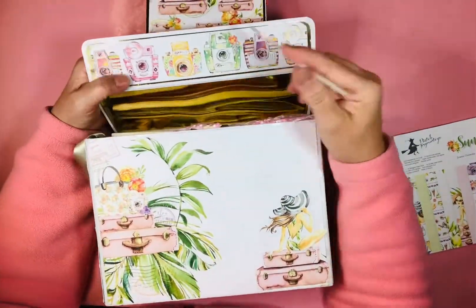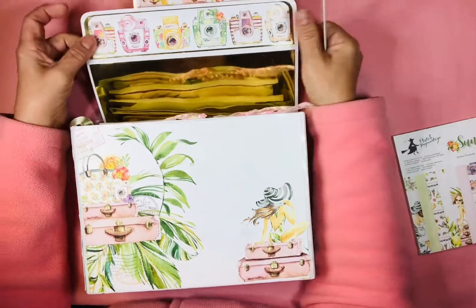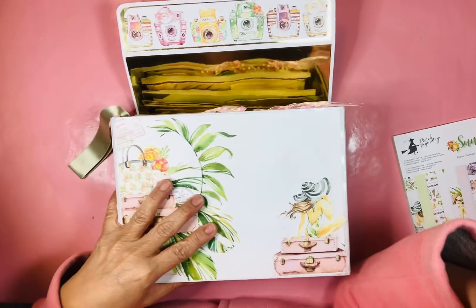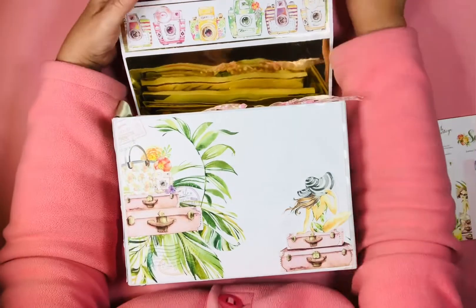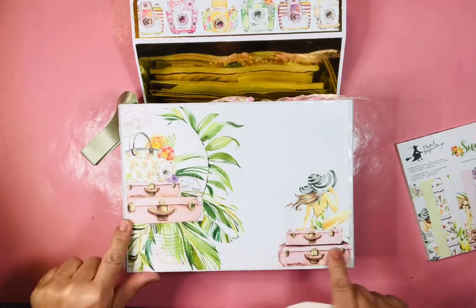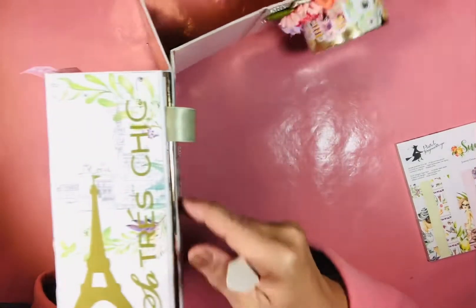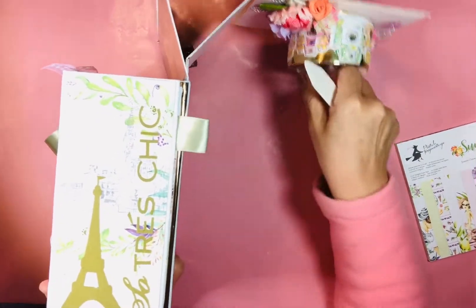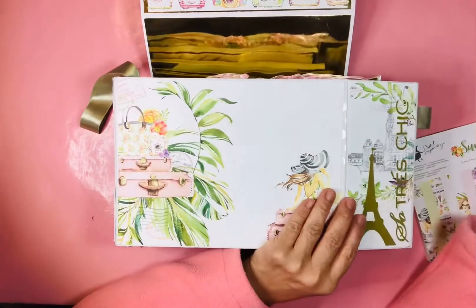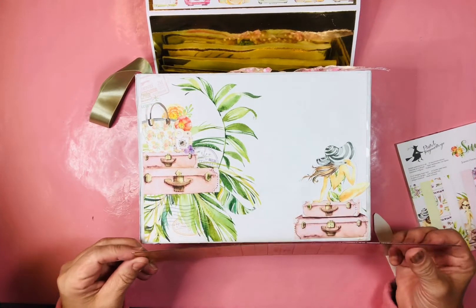You want to pay attention when adding paper if there's a direction to it. I would want the cameras to be sitting looking at you. This one is the little suitcases kind of looking at me, like if they were sitting. Pay attention to that when you put your little people down. The way you open this is with the little green ribbon - if you have a little ribbon in my little scrapbooks there's going to be a little surprise there to pull.